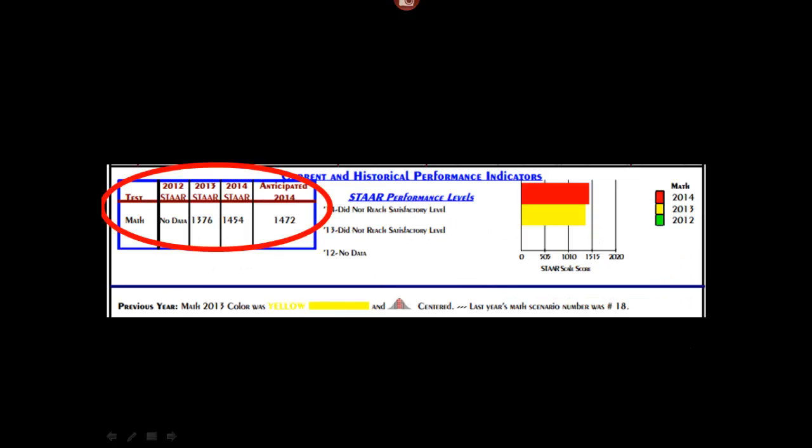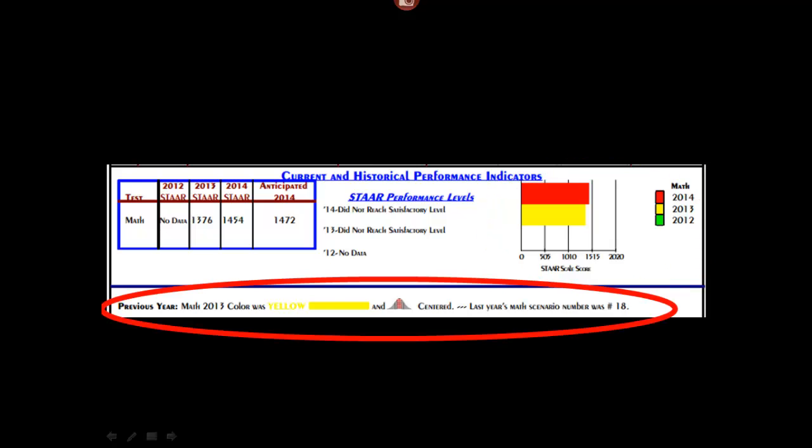The current and historical performance indicators show the raw score for the previous year's STAR administration. For kinder through 3rd grades, it shows the CPAA scale scores. On current 4th and 5th graders, it will also show if the student achieved the satisfactory level on STAR. The kinder through 3rd grade profiles do not have this area. You will also see a graph of the scores, whether CPAA for kinder through 3rd or STAR for 4th and 5th.